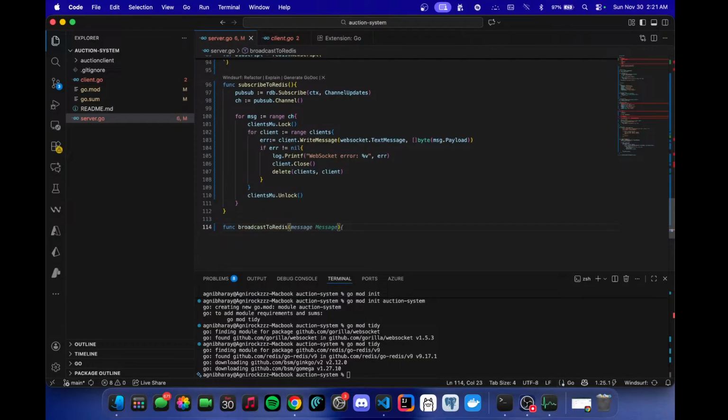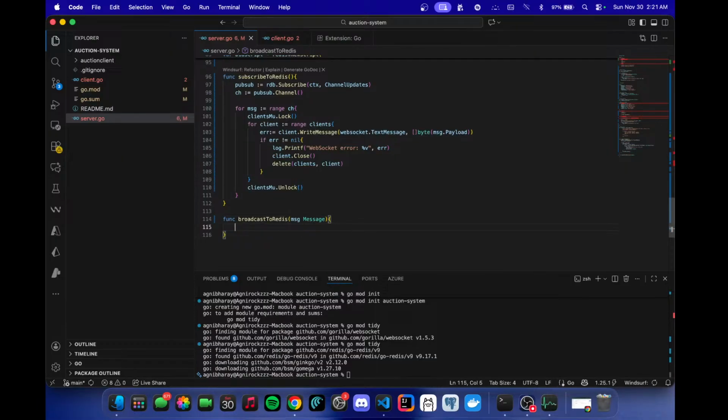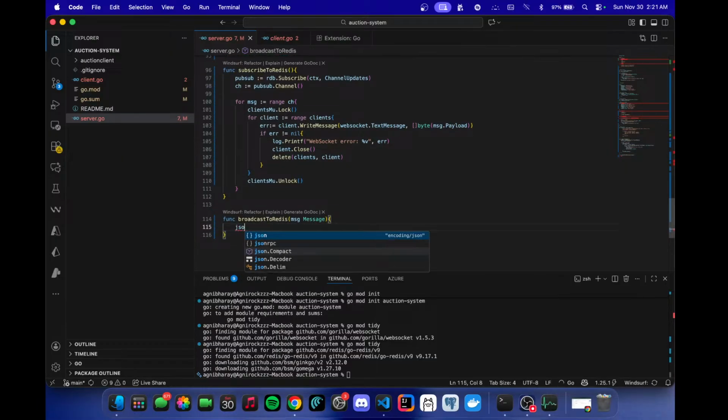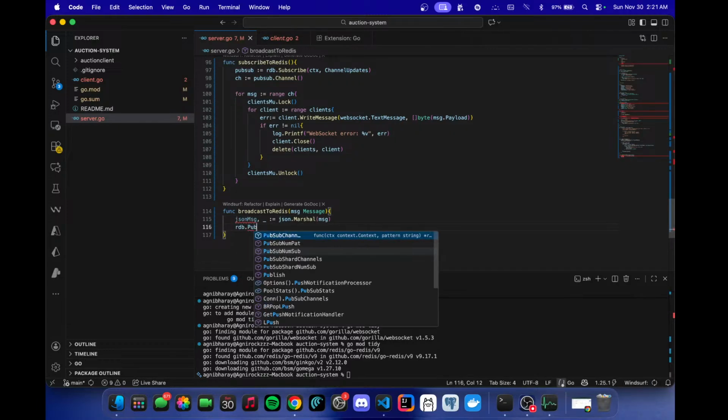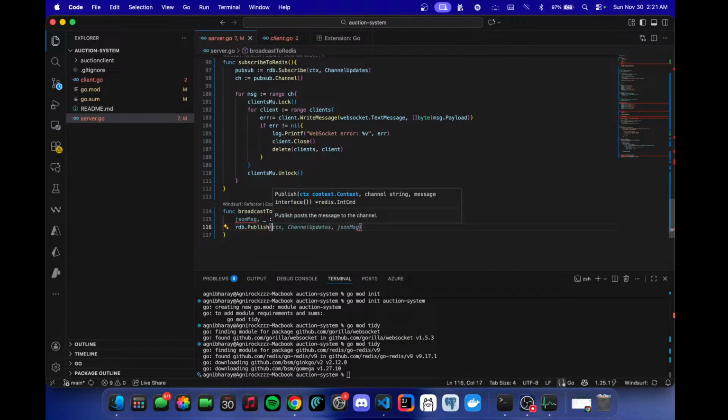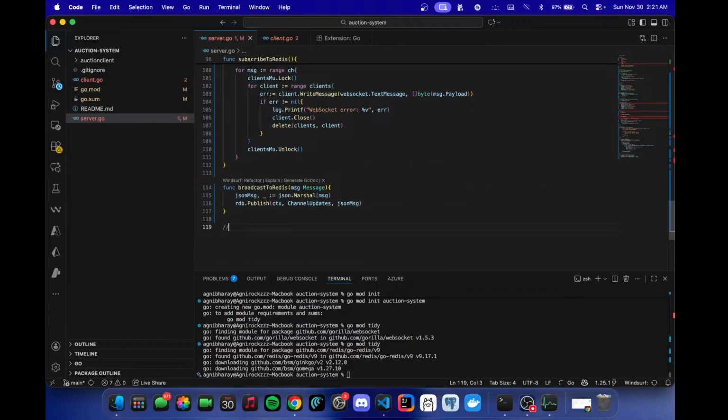We need to broadcast the message, and we need to do JSON message, comma underscore, which is for the errors, json.Marshal message. And we need to do rdb.Publish ctx, channel update, session message. Pretty much it. Now we need to set the app logic.